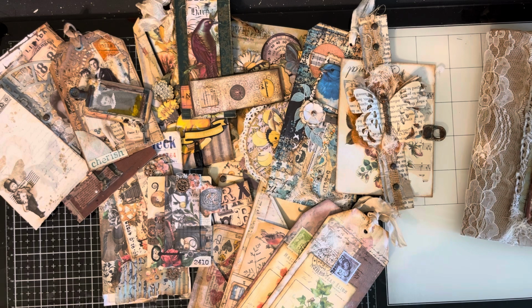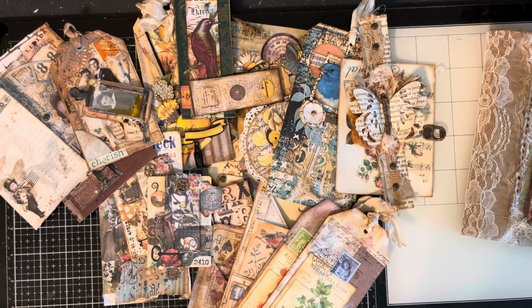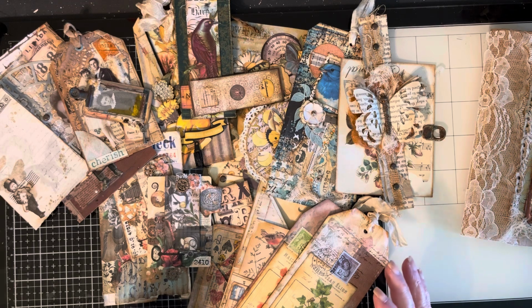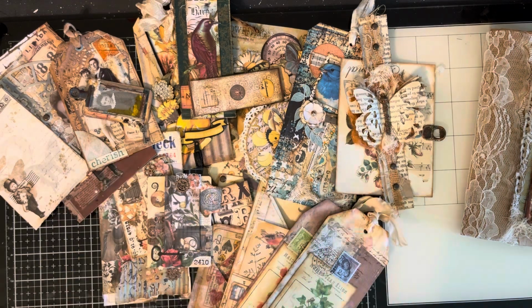she has a guest collaborator every month, and we submitted to her 6 themes, and she takes those 6 themes and puts them in a little spinner app, and whatever theme comes up, that is the theme for the month. And I gave her 6 different themes, and of course, fingers crossed that it came up grungy, and it did. I'm so excited.